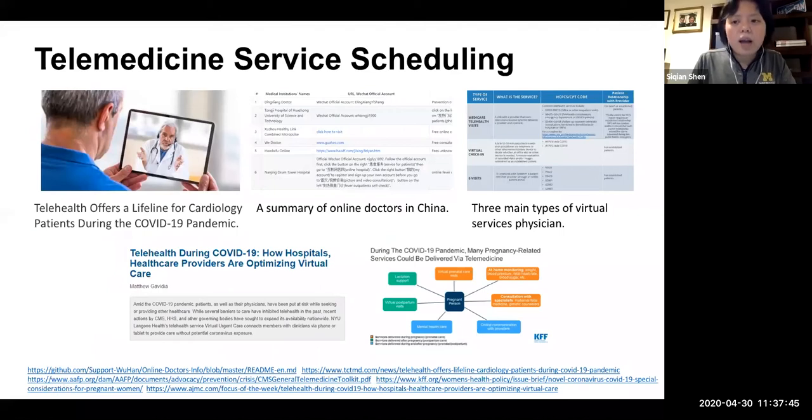Okay. The other kind of problem in the healthcare related domain is this telemedicine service scheduling that arose pretty much during the COVID-19 case, because many patients cannot visit the hospital. They need to talk to their doctors online, and the doctors have certain time limits. So they can only do the shifts when off duty. And then they tell you what time they can do it. And then you basically need to put them into a schedule, right? So this is a very well established scheduling problem in the industrial engineering literature. But it just has a new use today for this telemedicine service.